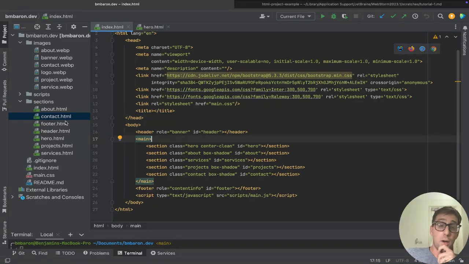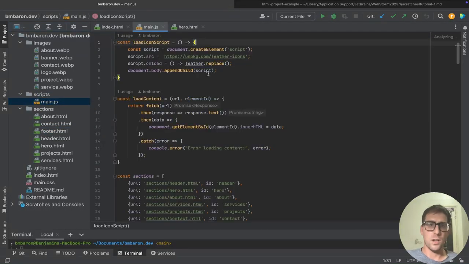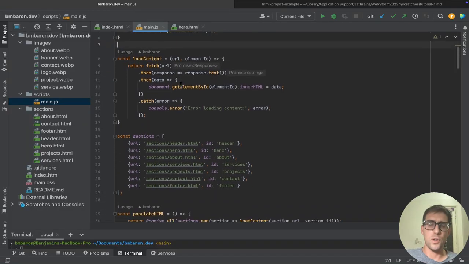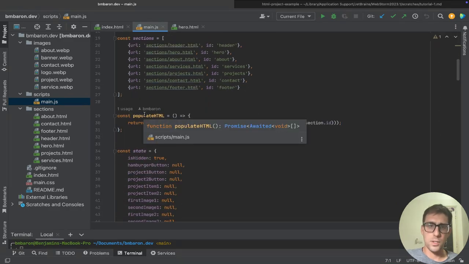So how did I get it in? Well, I had to try some different things, but what I ended up doing in my JavaScript, I've got my main.js file. And really what I was doing was I want to focus on this load content and populate HTML functions.